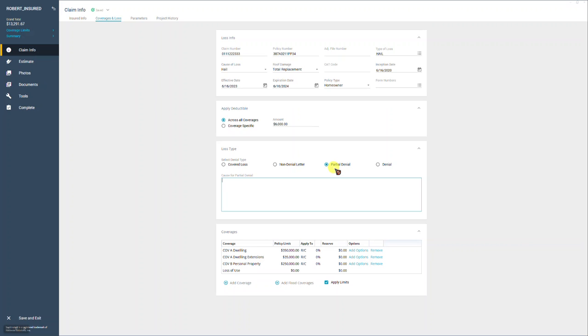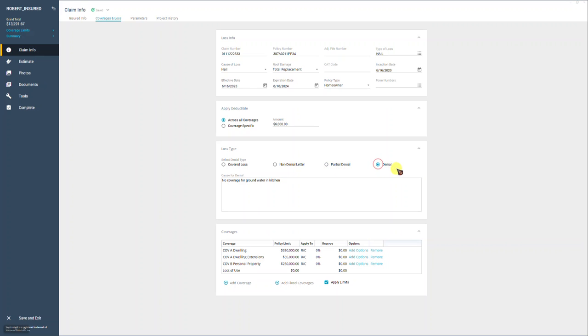So we would be doing a partial denial. In this case, under the cause for partial denial, we would just type a brief scenario and explanation of what we're denying. No coverage, groundwater in kitchen. Again, just a brief description of what we're denying.